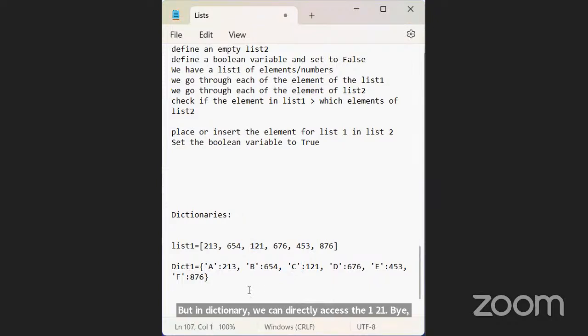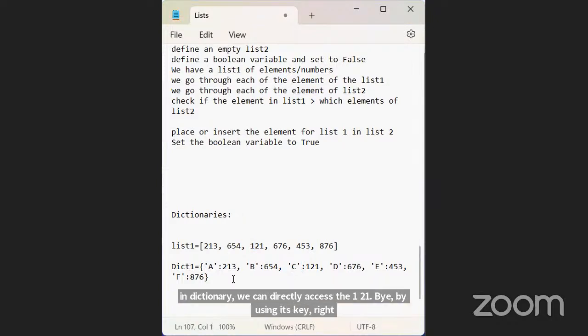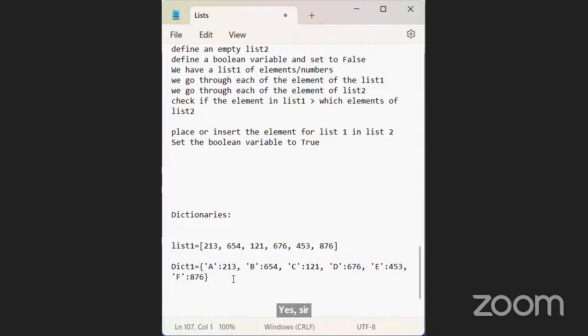Sir, I have a doubt. In a list, we can directly access any element through its index.